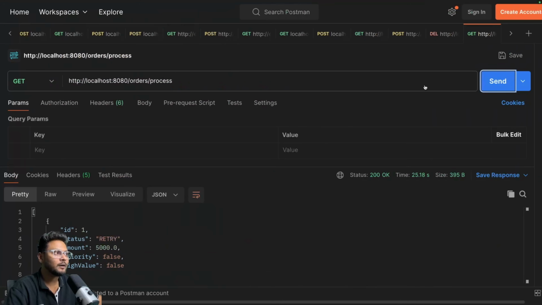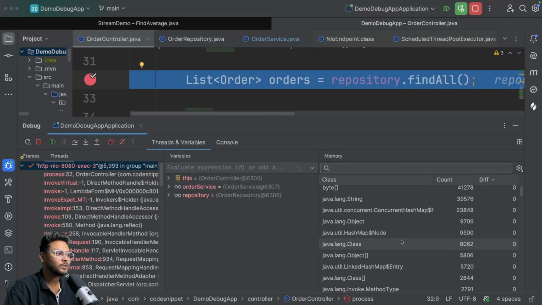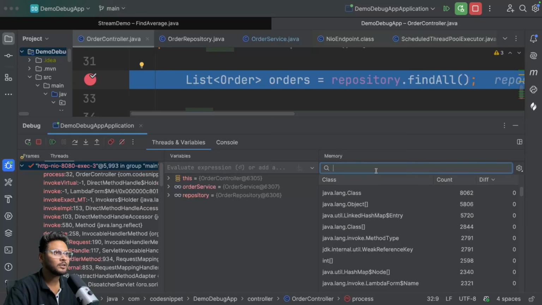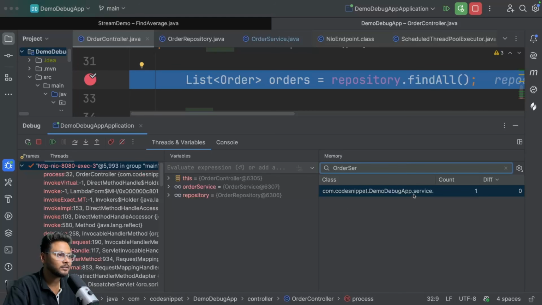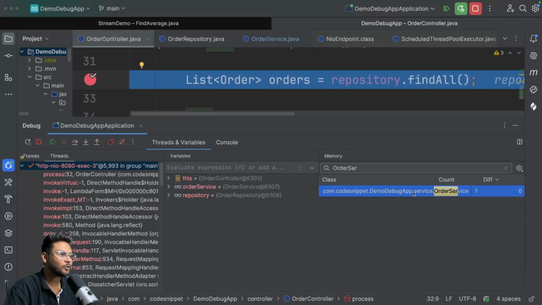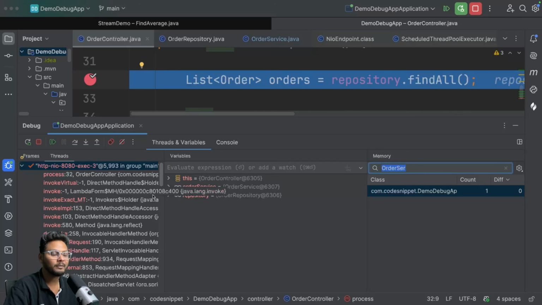After that, we have also seen a memory option in the last video. So let's quickly have a recap of it. Here you will see that we have a memory option. Whenever you are waiting at a debug point, you can just load respective classes over there, right? Now here you will see what all classes are present. Let's say we search for an order service, right? You will see that there is one object of your order service. So there is this one count of your order service, right? By using this memory option, you will see how many objects of each class have been created in this particular application, right? This is basically advanced stuff that you can make use of in order to look into your memory. So the memory option you can also go ahead and make use of.